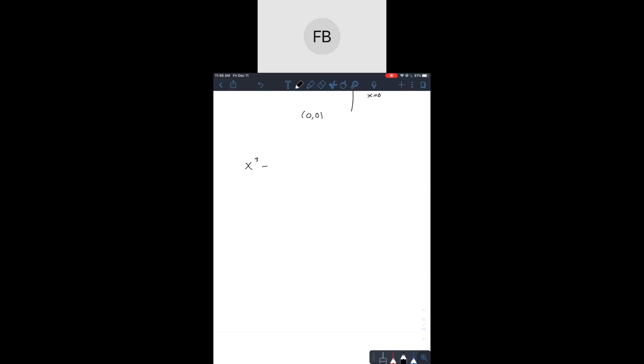So x cubed minus 8x... And for the rest of the stuff, I would definitely just watch the video again. I have the stuff about logs on there and all that. All right, so here is our polynomial.